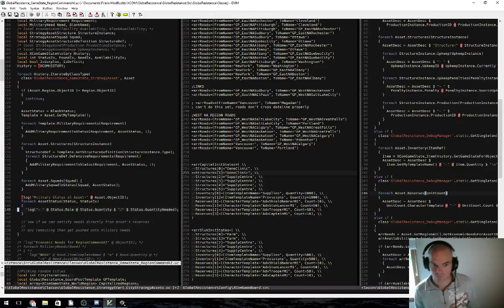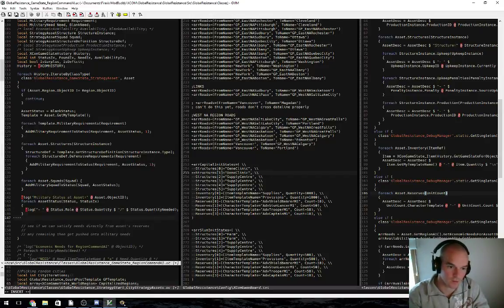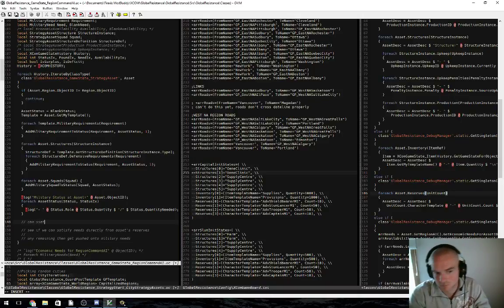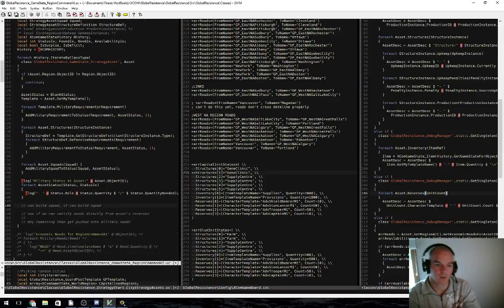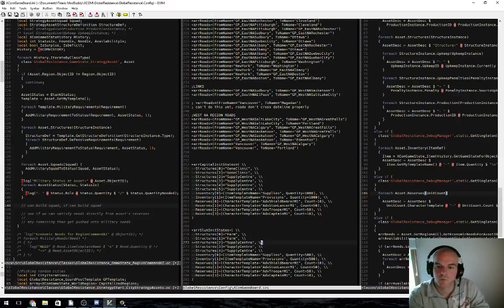So let's think about this. We call a function on it that goes can build squad, and if can build squad, build squad. That's really all there is to it. So assessing whether it can build squad, we'll look for each of the counts and just see whether it can, look and see if there's enough in the counts to be able to do that sort of stuff. Yeah, that's it.